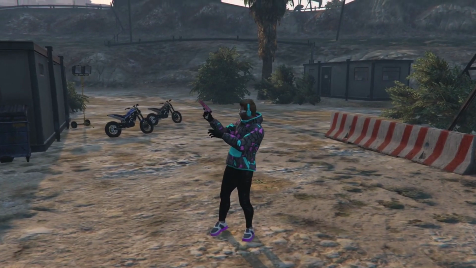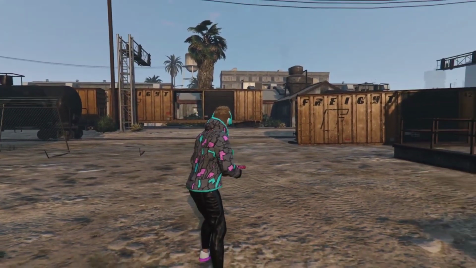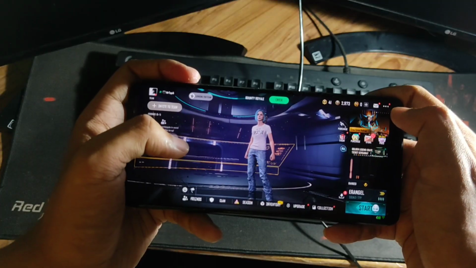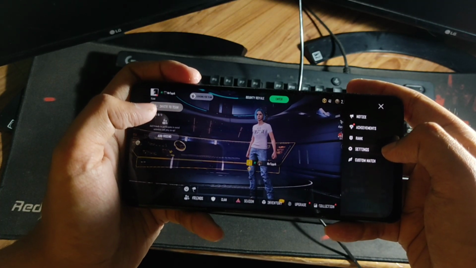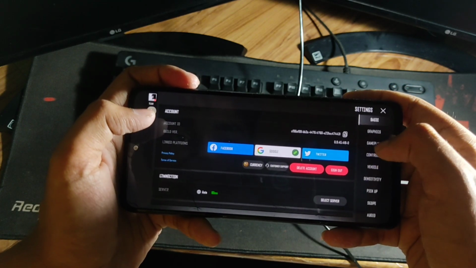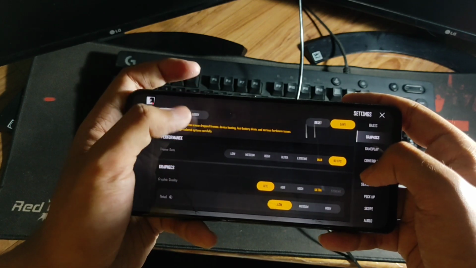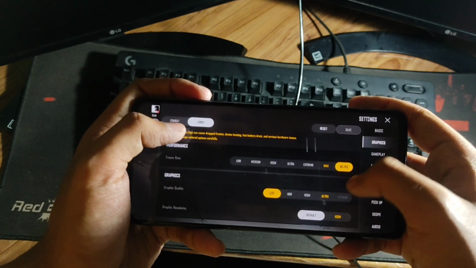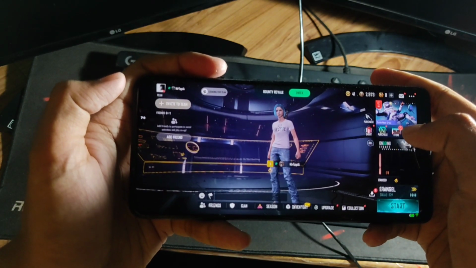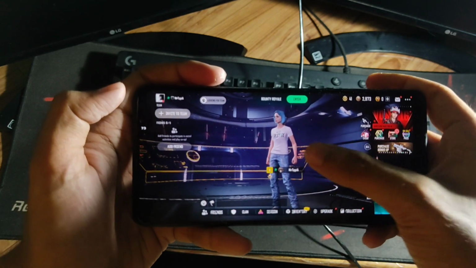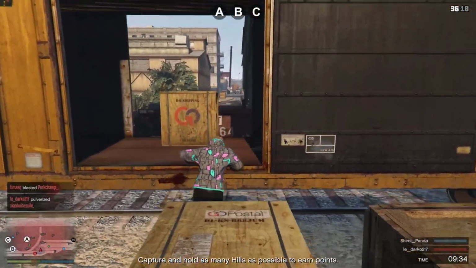So talking about gaming performance, for testing it I played two games, PUBG New State and Stumble Guys. On PUBG New State I enabled the 60 FPS settings. I also got the 90 FPS settings unlocked, but I played it on 60 FPS, and let me talk about the 60 FPS experience. I got about 50 to 55 FPS on normal situations in gameplay, but for intense situations I got about 40 to 45 FPS. So yeah, not that great.